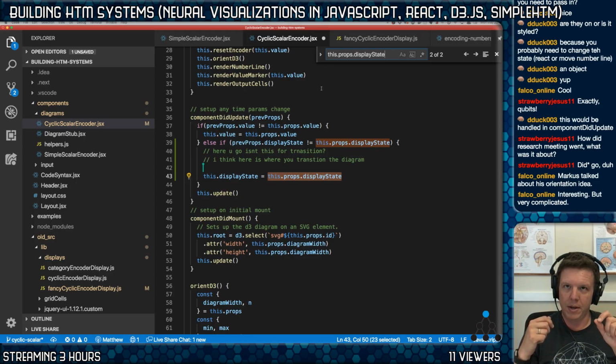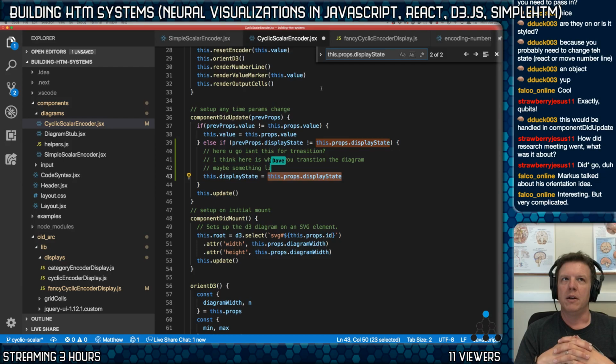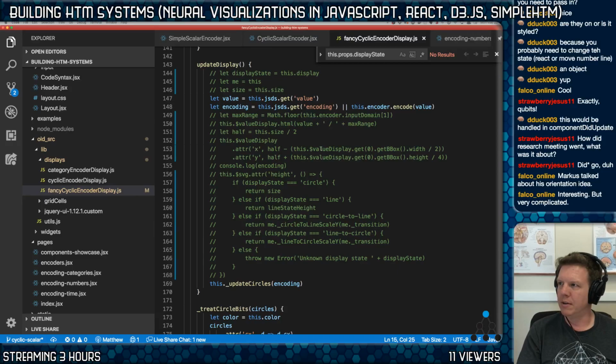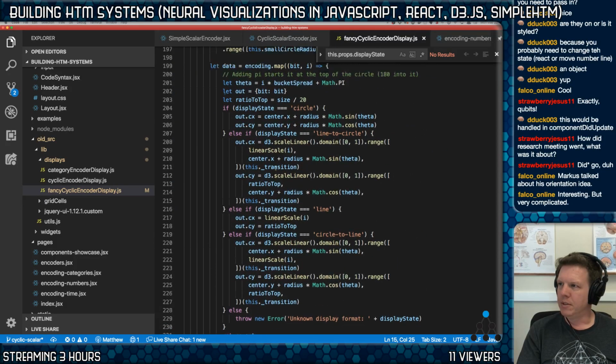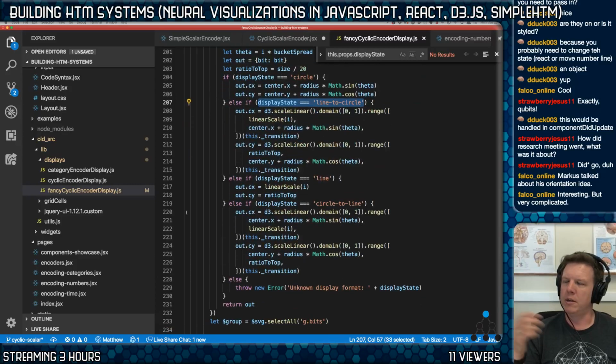The thing I'm wondering about is right now the button has two states, line or circle. And I need to have these states that are line to circle and circle to line. And I need to know how long the animation is. That's how I do the calculations in the data array. So what's going to get here is just line or circle. And so I need to check, like, I've got similar code in here that does this type of checking in two places. I'm depending on a display state being line to circle or not. I'm wondering what the best way to do this is.